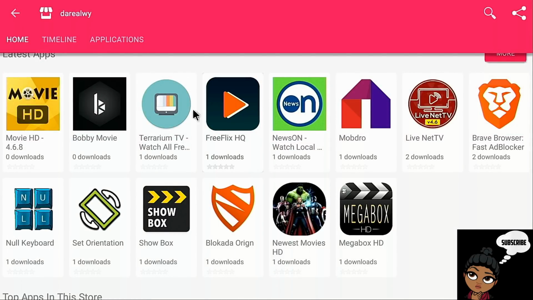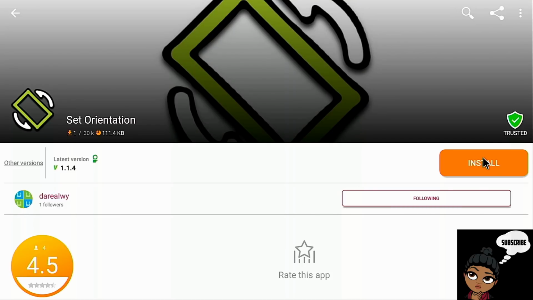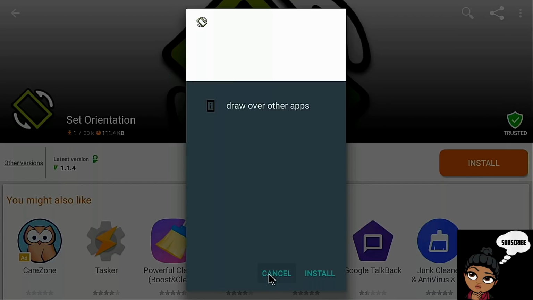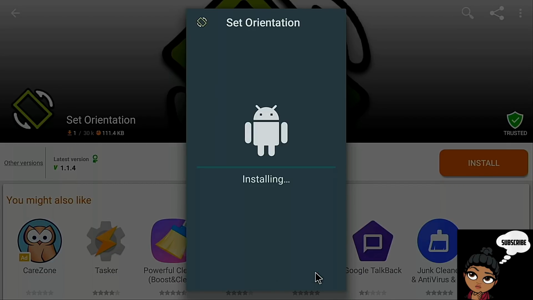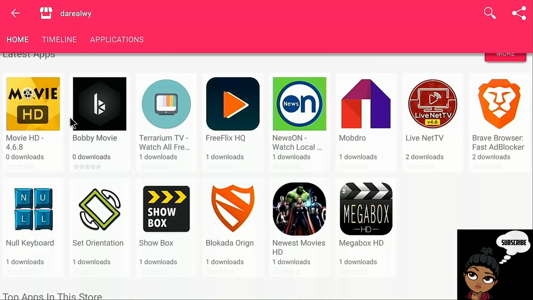So we go, you're gonna need set orientation, especially for APK players. So you have some that might be like in phone small. Anyway, we're gonna click this to install it. This right here will fix it. So we're gonna click install. Hit done. It's that simple. Now we already got rid of the keyboard, but if you didn't want to disable them the way I did, you could just use this app here. Like I said, I already have a video on it.